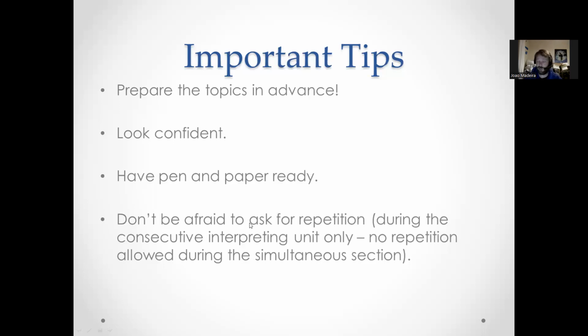Asking for repetition is not going to fail you the exam, unless you ask for repetition so many times you run out of time. But then you'd need to be really struggling to be in that kind of situation. So in other words, long story short, do not worry about asking for repetition. Just get that notion out of your mind. If you need to ask for repetition, ask for repetition. Simple as that.